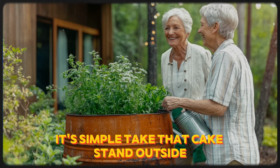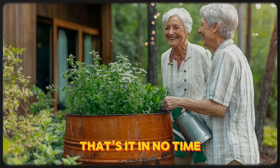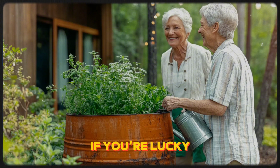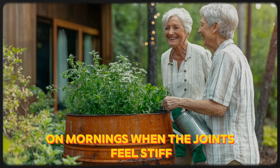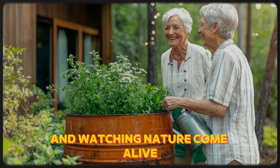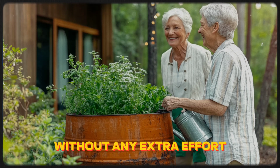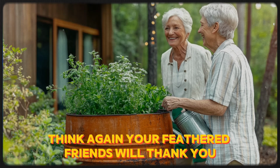It's simple. Take that cake stand outside, set it up in a cozy corner, and fill it with birdseed. That's it. In no time, you'll have colorful visitors dropping by. Finches, cardinals, maybe even a bright red northern cardinal if you're lucky. Bird watching brings a special kind of peace. On mornings when the joints feel stiff and the body moves a little slower, sitting back with a warm drink and watching nature come alive can be the best part of the day. This little trick adds beauty and movement to your garden without any extra effort. So before you toss out that old cake stand, think again. Your feathered friends will thank you.